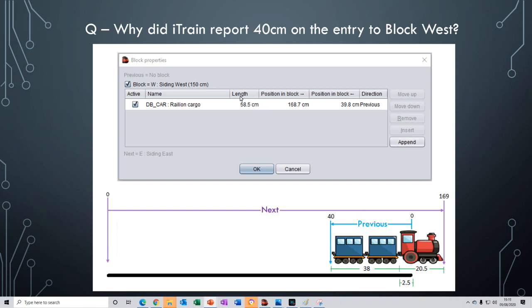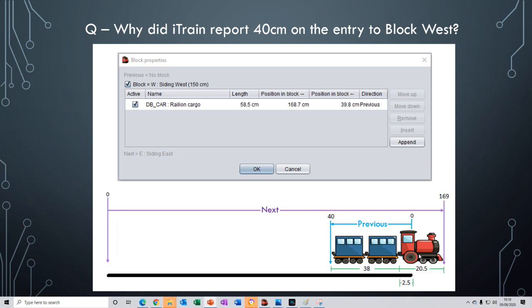The total train length is 58.5 centimetres. It's made up of a wagon length of 38 centimetres and the locomotive length of 20.5 centimetres.